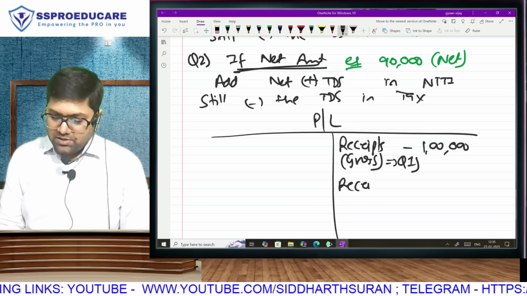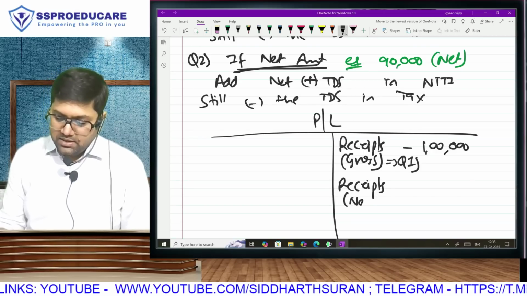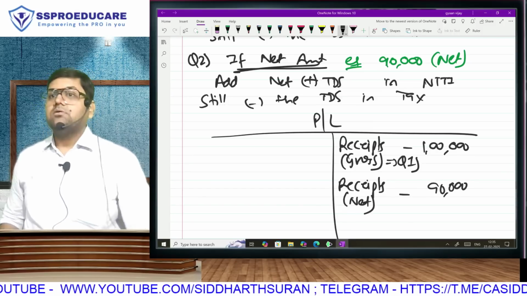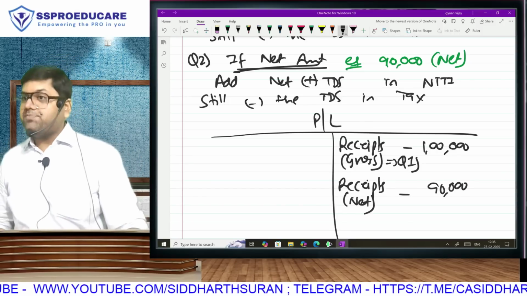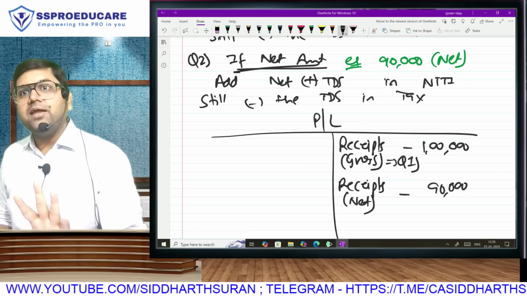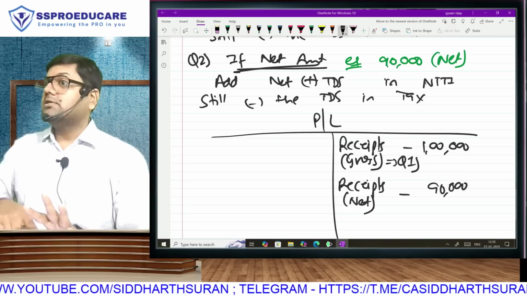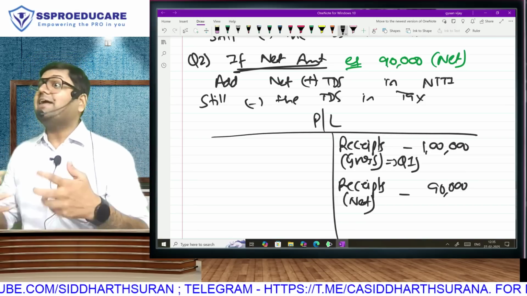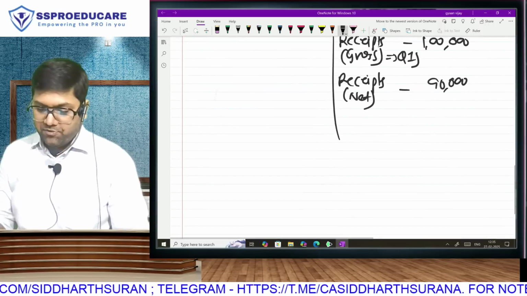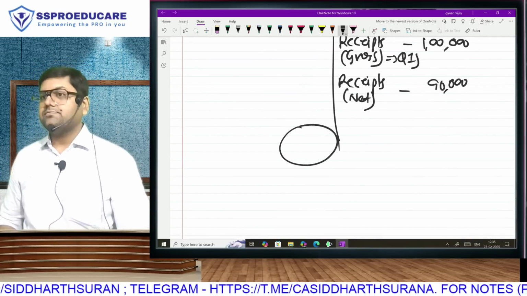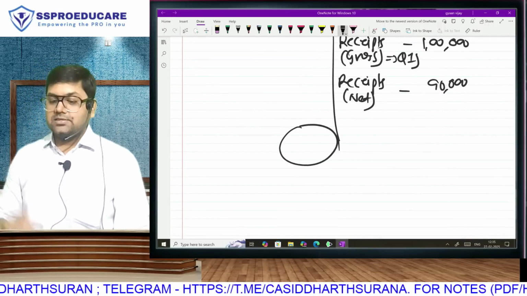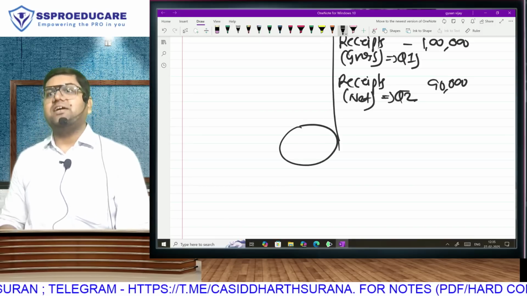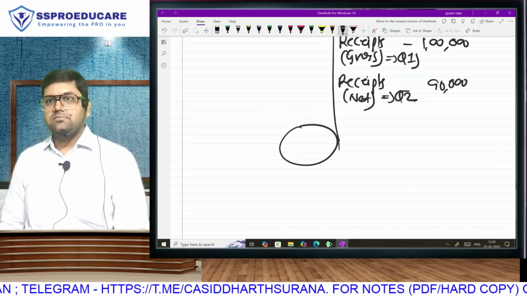Alternatively, they can also give you something like receipts net of TDS, 90,000. This 90 is taxable in PGBP. That is already a part of the P&L account. Plus 10,000 more is taxable. So in PGBP, we will have to add 10,000. Why add 10? Because 90 is already included in the profit figure here. Correct? And in tax, we will minus 10,000. That is the second type of adjustment that they ask in exam.